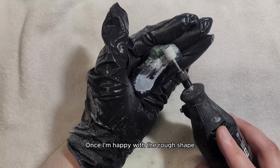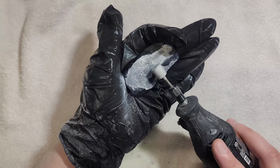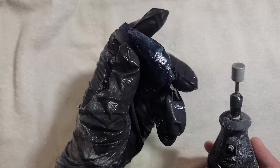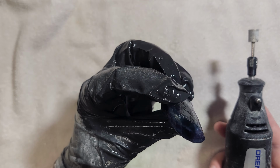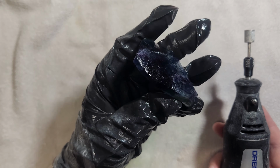Once I'm happy with the rough shape, I go over the crystal one last time with the diamond drum. This looks pretty good to me, but I'm noticing some chipping on the edges. This just means that the diamond drum is a little too rough on this crystal.